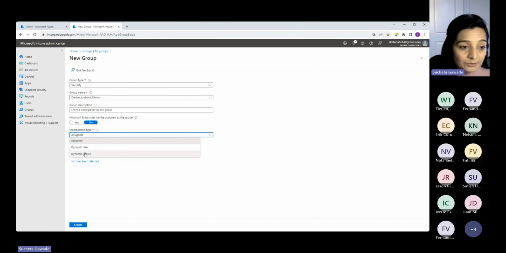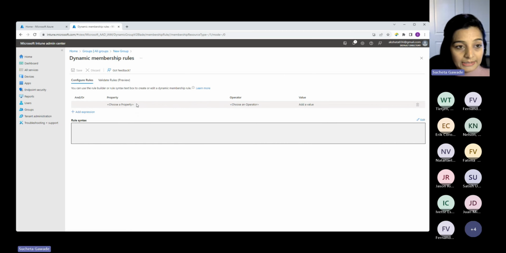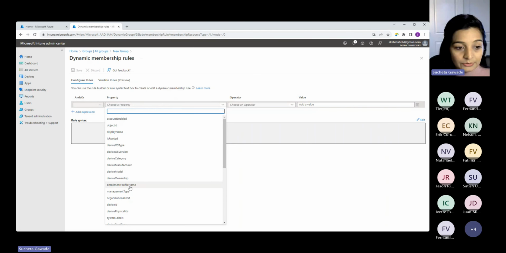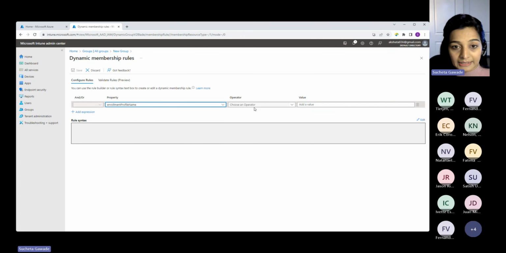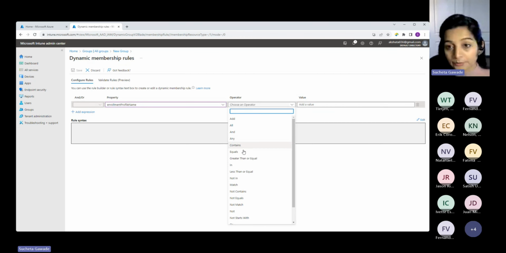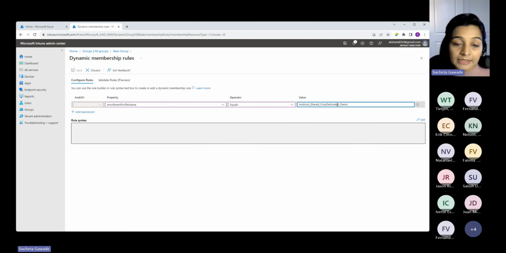But again, the membership here has to be dynamic device, because that is what is going to automatically drop devices into this group once you enroll with that enrollment profile. So I'm going to say dynamic device against assigned. Assigned is where you would manually include new devices into this group, and that's not what you want to do here. So I'm going to say dynamic device, and the main thing you want to do here is a dynamic device query. So we go to the query. We need a query to say enrollment profile name equals the value of our enrollment profile that I just created before the group.